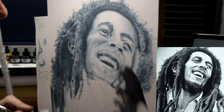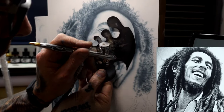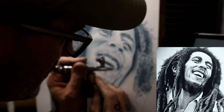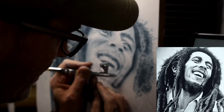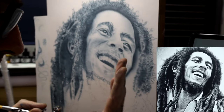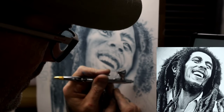Working down. I'm going to do a sharp on here. Bring that in. Texture coming down in here. Just got the trigger down and you can see my hand just flicking on the brush. I've got the paint down on minimum and I'm just creating a real flicked pattern coming along here. We've got dark in here, we've got a line coming out on here, some real fine bits coming across.